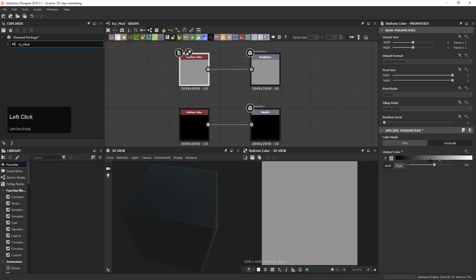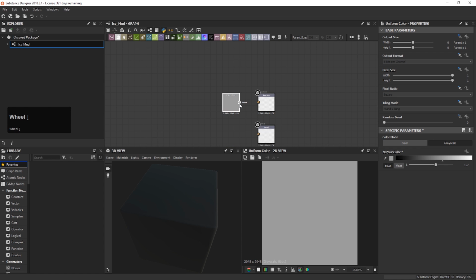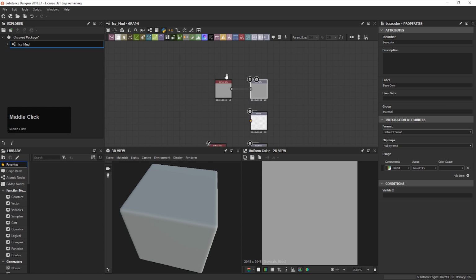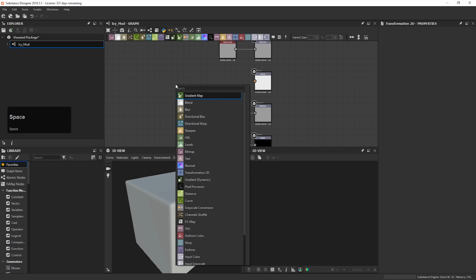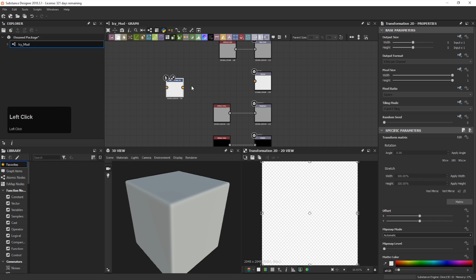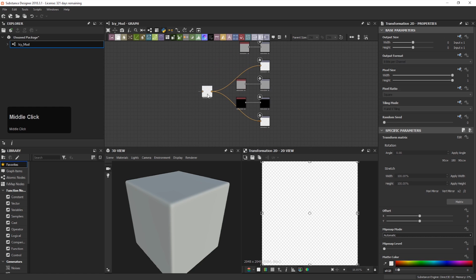The color of the preview is a bit dark right now. Let's copy the color input from roughness map and plug it into the base color output so that we can preview the object a little bit better. I always create a 2D transformation node for our normal map and height map for easy access. Let's hook this up. Now we have finished setting up our file. Let's start creating the height map.